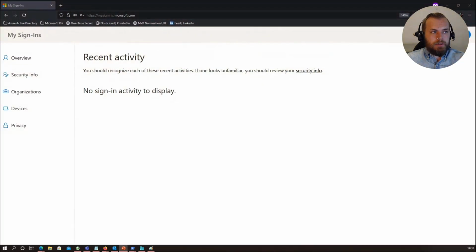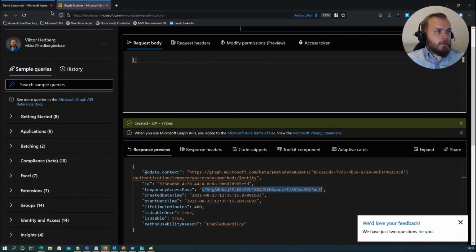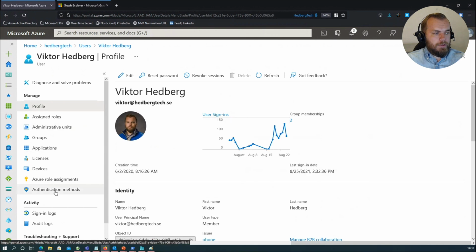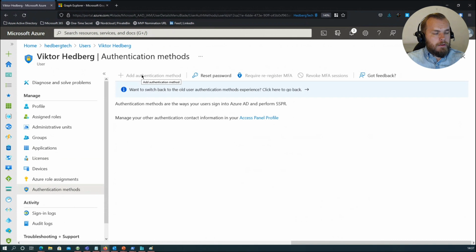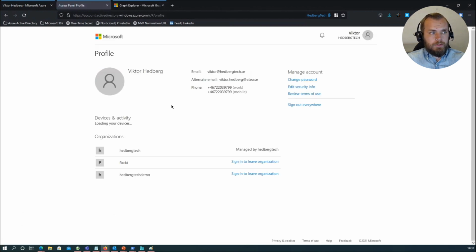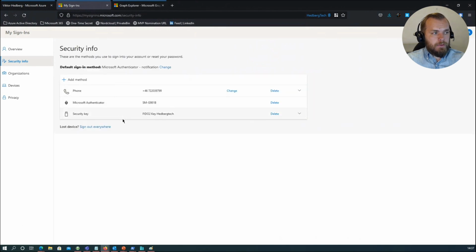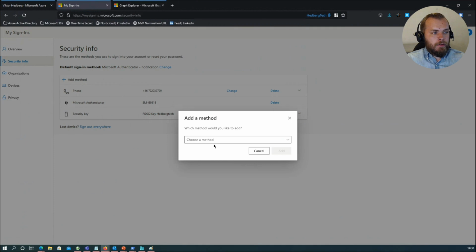Just let me showcase this for you guys. Oh, sorry, wrong window. Here we are. We're back in the Azure portal. Users. Let's take a look at my global administrator. I can't access this part here. I need to go through the access panel profile. So if I go back into the edit security info, you see I do have some, I have a mobile number, I have an authenticator app, I have a FIDO2 security key, but I can't add a temporary access pass for myself. I need to have another administrator do it for me, right?